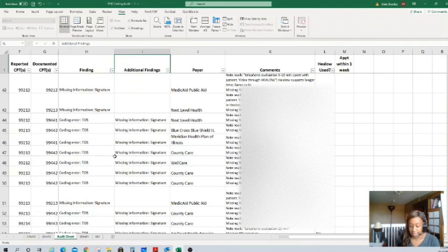So that's step 2. So set up your goal, set up whatever the goal or target is. Once you have the goal or target, you set up your audit sheet, create your fixed phrases for findings. Fixed phrases could be payers, right? If I don't want 1 million entries of county care, I could put county care, I could put well care together, or well and care, right? However I do that, abbreviate it, create that as a fixed list. So instead of someone having to type it, they have to use a drop down. And you can do drop down lists in Excel very, very easily.